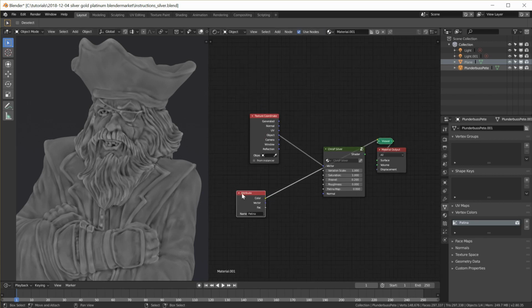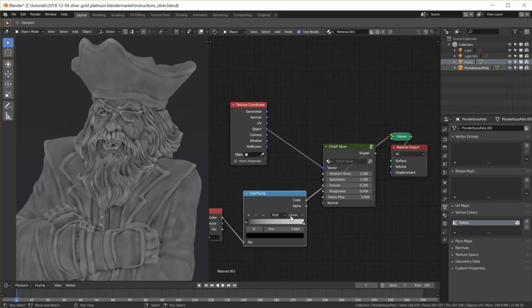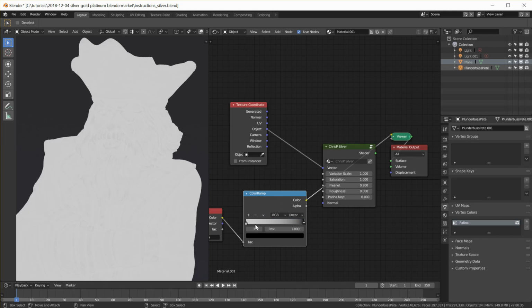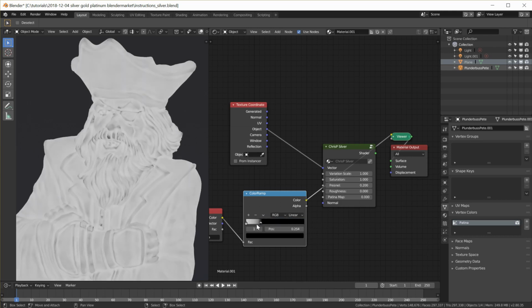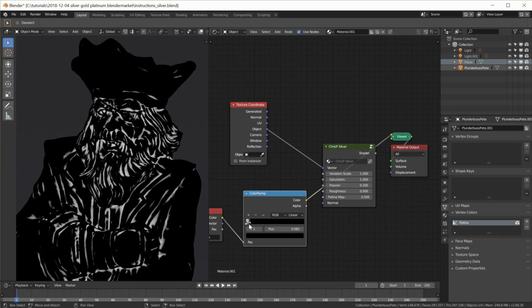Now in order to use this, I have to pipe it through a color ramp. Then I flip the color ramp and bring down the blacks. So only the cavities where we want the patina to be shown is white, because white is where the patina shows.